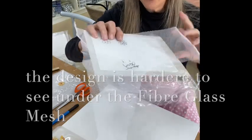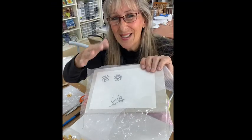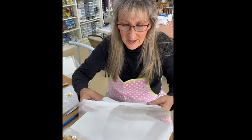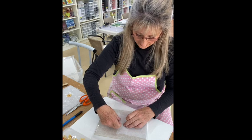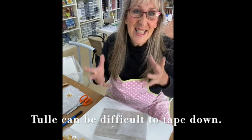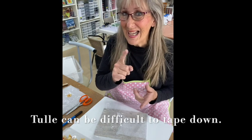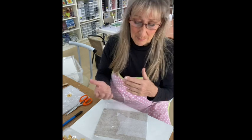Now, I have a scrap piece of tulle that I've got here. Do I want to glue the whole thing down? Maybe not. So instead of cutting it, I'm just going to flip it over and tape some of the areas down. Now, tulle is really, really difficult to paste down. It tends not to stick, so sticky tape doesn't work as well as, say, your masking tape or your electrical tape. So the electrical tape will actually stick better.